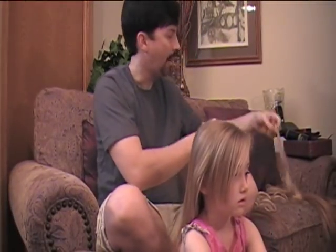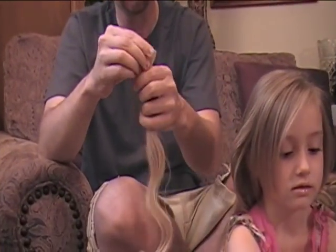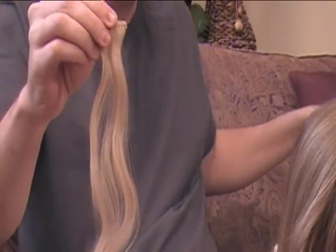These are the first ones that we got. They're 14 inches, and they were great because her hair was about 2 inches shorter. We loved these extensions. They were Remy, as are the new ones. Remy hair is the top of the line.